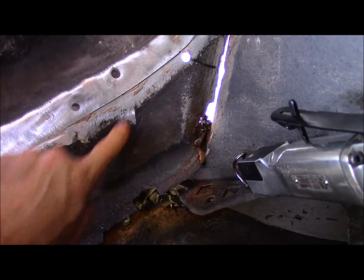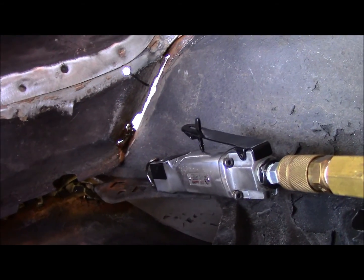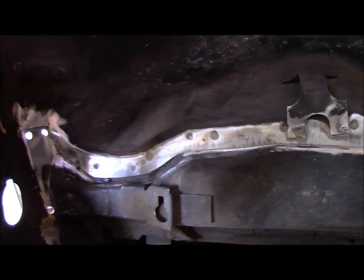And then once I get the top side cut, then I'll go underneath and then I can cut out the portions on the bottom. So I'm going to spare you the noise of this air saw going. And once I get my cuts done, I'll come back and show you what I did. Alright, see you in a bit.